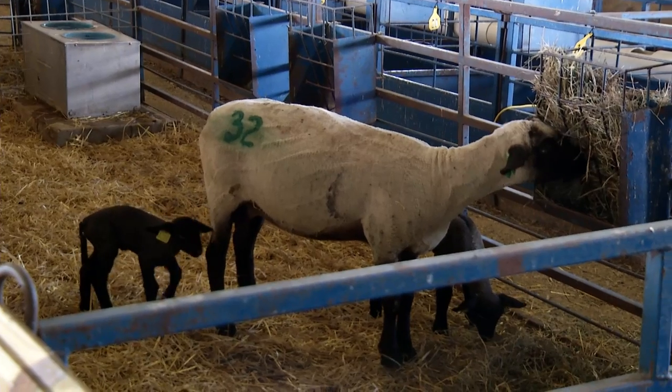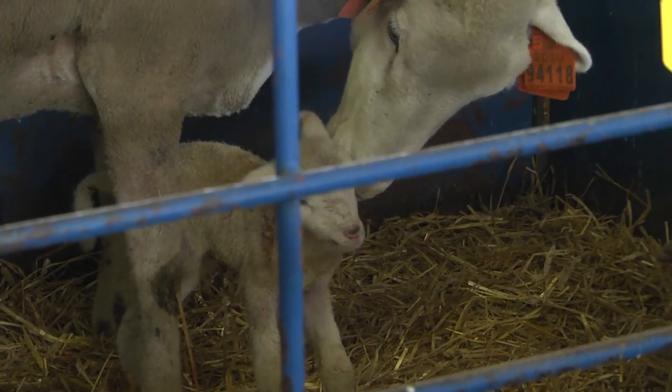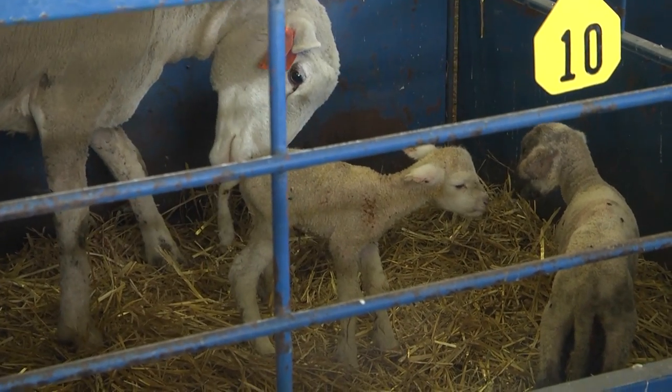We can put this barrel in a pen to maintain the bonding between the babies and their mother. By doing that, we can take lambs that are a bit chilled, warm them up, and improve the health and well-being of that baby lamb, while maintaining contact with the mother and preserving the bonding necessary to turn that ewe out with her lamb or lambs. Two 100-watt bulbs in this barrel will maintain the temperature at nearly 100 degrees, which is important when warming chilled lambs during January and February lambing.